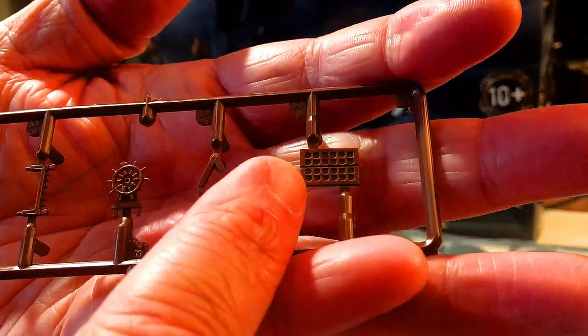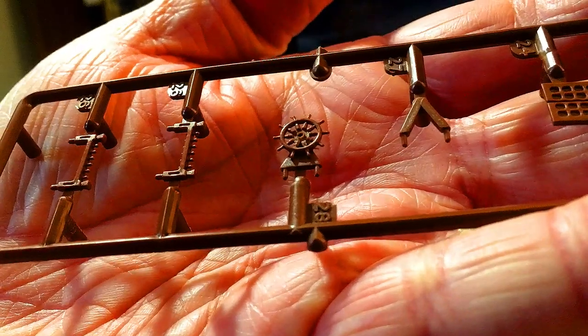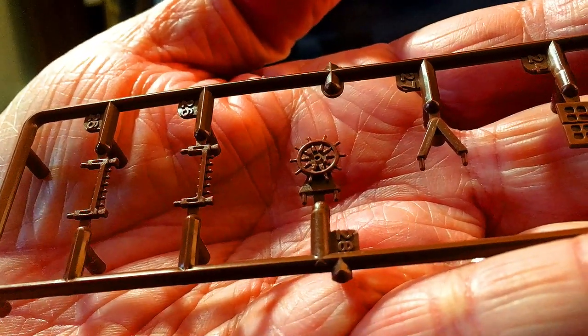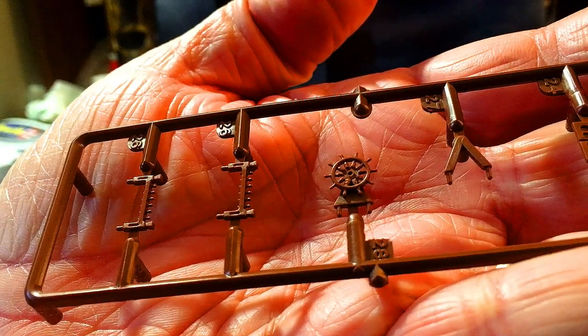And you can see what looks like a vent or a hatch cover. And I don't know if that's a gate or to go around the wheel. But there isn't much for the brown.